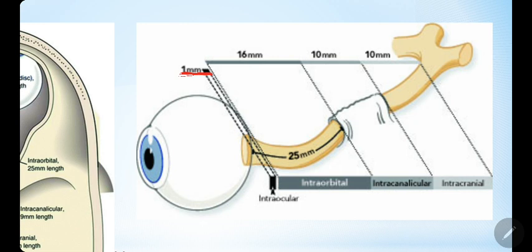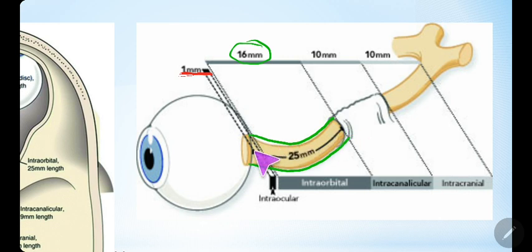So that is the difference here also, because the important thing is the optic nerve in its intraorbital course is not straight. It has a curved course. So that's why the length of optic nerve in the intraorbital portion is 25 millimeter, but the distance is 16 millimeter, right? So 25 minus 16 is around 9. So 9 millimeter of the length of the optic nerve is spare. It's spare and free for the freedom of movement of the eyeball. So you can move the eyeball freely.